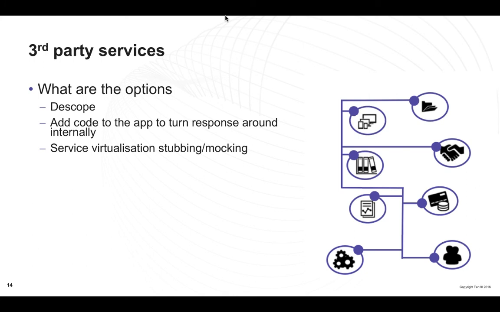So in effect, what you're doing here is you're taking that API to that third party service, and rather than having that request being turned around by the third party service itself, you're creating something which is an equivalent of it, which then allows you to control that and to control its behavior as well. So in terms of the questions that you need to ask yourself around service virtualization, it's a little bit like what we discussed last time around selecting the performance test tool, really.